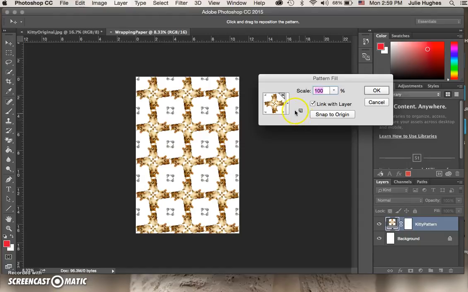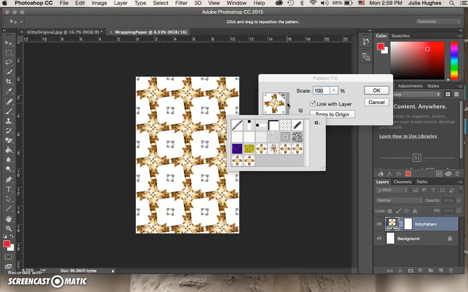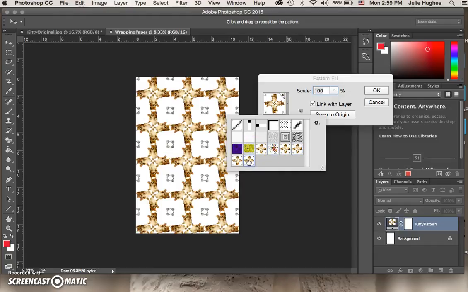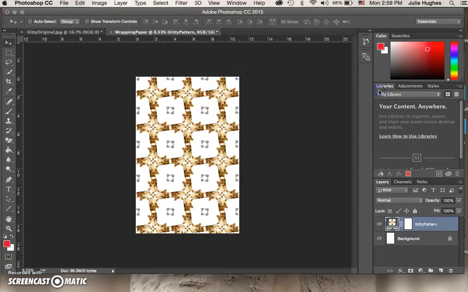It's super great. What you might find is that another pattern might pop up. So this is the menu with all of the preset patterns. So if you get something that looks weird, you just click on this, and then you can go through and pick the correct one, which is our latest one. So there we go. There is our pattern.